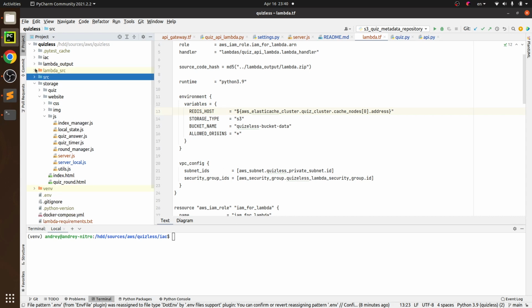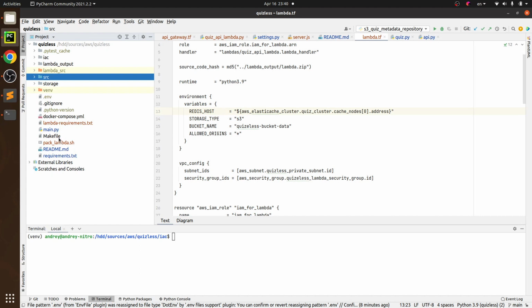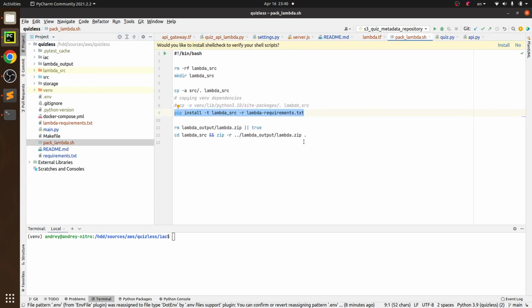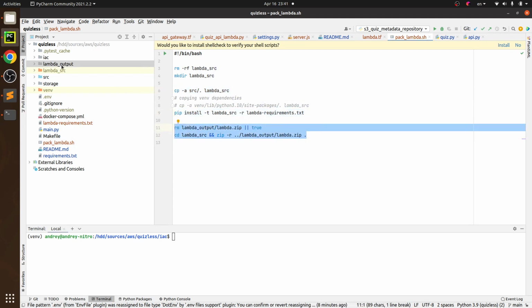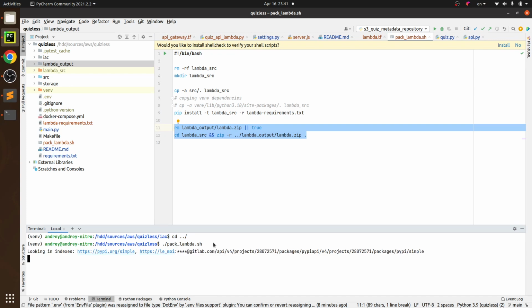Is it Lambda output or Lambda source? Let me check. I have this file packlambda.sh, and this file would first copy the sources and second, populate this Lambda output. And only then I will deploy my Terraform configuration. So for now, I will go one directory up. We'll run this packlambda.sh.